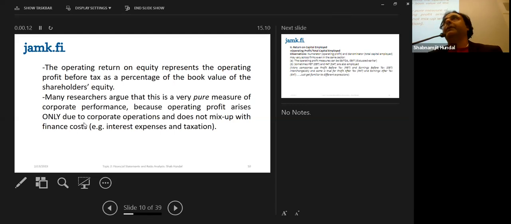One thing I would like to say is that operating profit is a very pure measure of profitability. I didn't take gross profit. I didn't take net profit. Because when you calculate your net profit, or the profit after tax, the final profit left over, you not only subtract the operating expenses, but you also subtract interest and tax. Remember, the company pays interest and tax, nobody denies it. But interest and tax are not the company's main operational expenses.